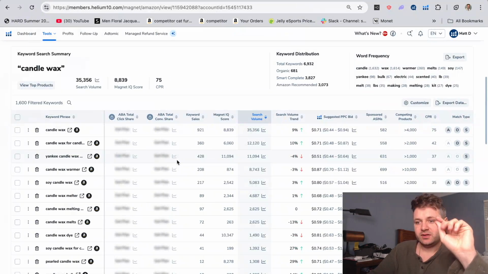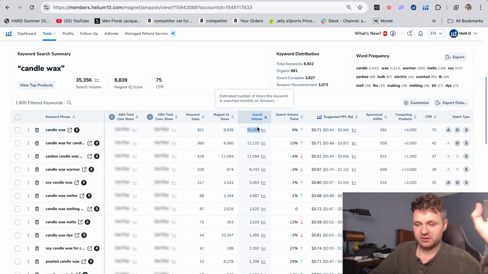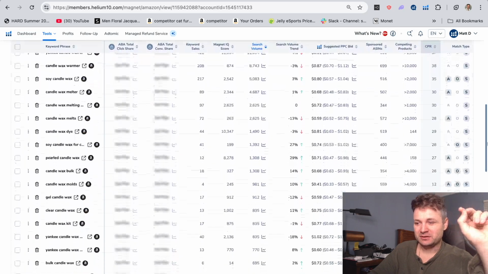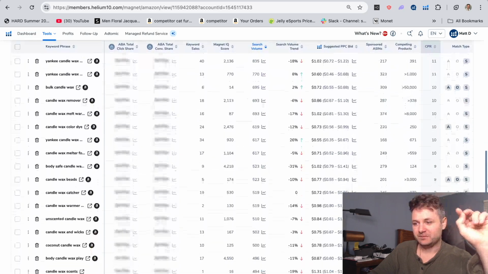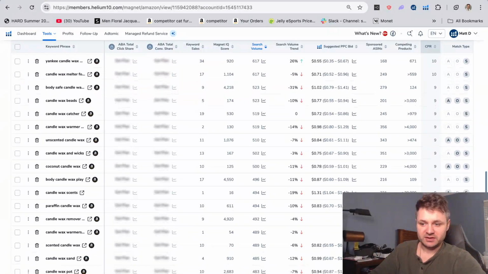So as for keywords I want to use when doing advertising, I don't want to just bid high on a 35,000 searched keyword right away, because we're just going to be blowing our spend on a 0 reviewed listing. What I like to do is go after lower search volume keywords that still have candle wax in them. Let's just say I was doing this product.